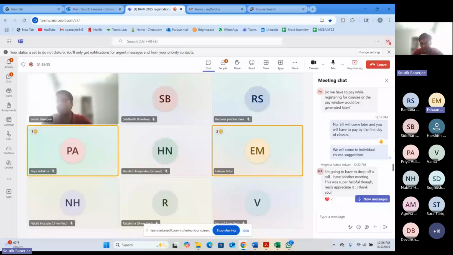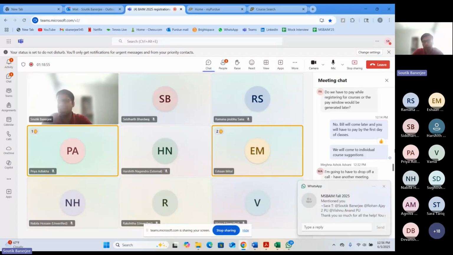But for fall, I would say that most of us took 4 courses, like 4 electives. I mean, I'm not talking about the core courses. I took 4 courses. Some people took 5 elective courses. Yeah, that's about it. And elective courses are almost always 2 credits, except for 1 or 2 here and there. They are always 2 credits.